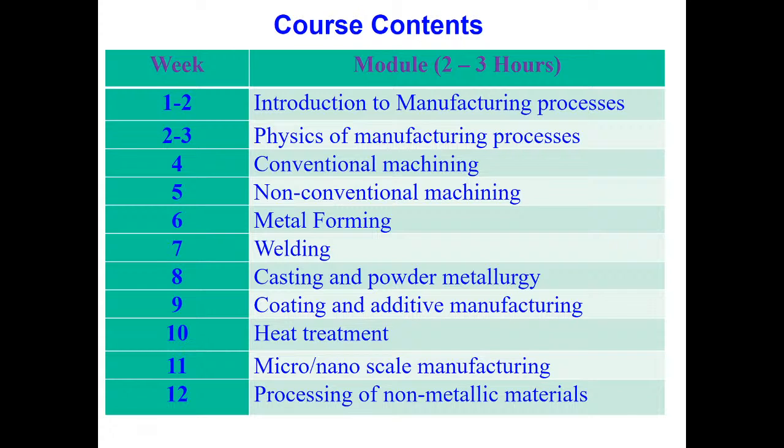Within this time frame we only get 30 hours to cover all these things. Therefore I covered the very basic elemental and mathematical part, not much detail about the application or theoretical aspects. If you are interested in a particular manufacturing process, you can look into the individual course on that process. But overall, we try to give an overall idea and the mathematical aspects of manufacturing processes, and that is the objective of this course.